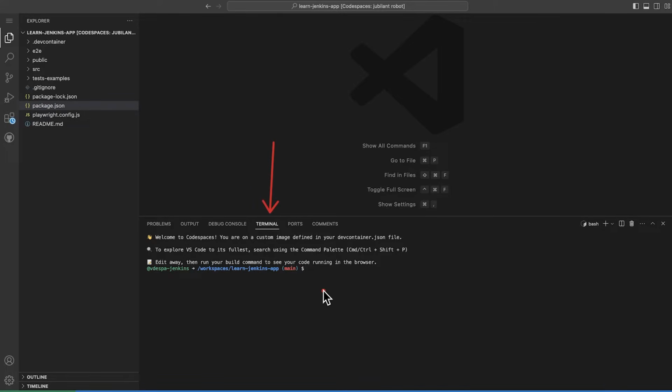So this is essentially the shell. This is where we can type commands. And when we're developing something, we typically have to type some commands to start a project. Now, this is a Node.js project, which uses a programming language called JavaScript. It doesn't matter if you're using Java, Python, or any other technology. We're going to use this project simply as an example to demonstrate some concepts. Between the different technologies and the different programming languages, there are many similarities.